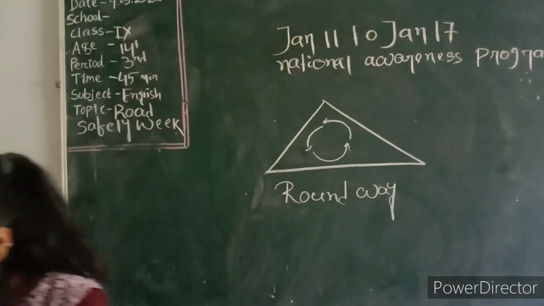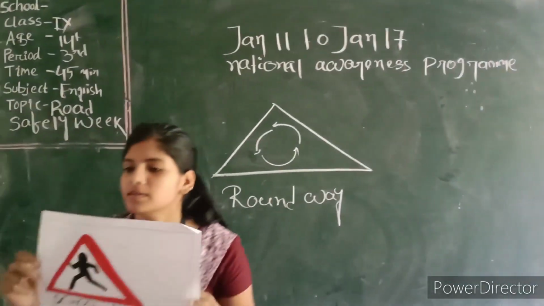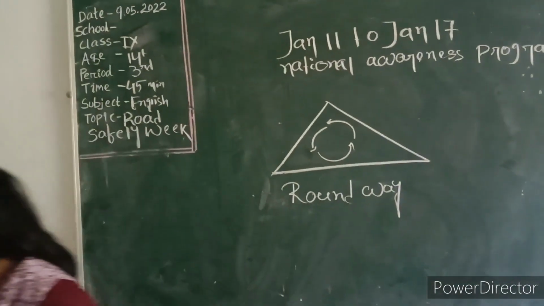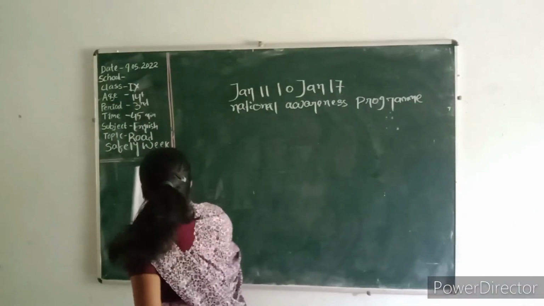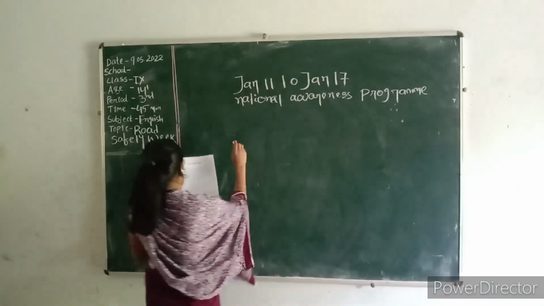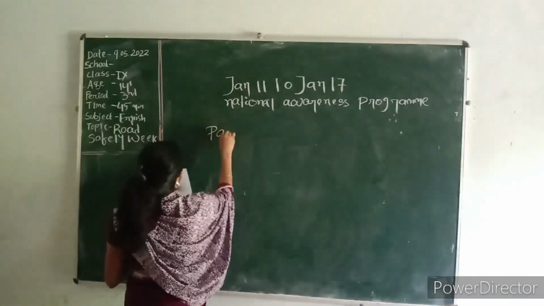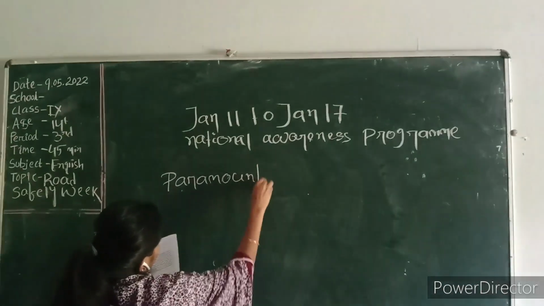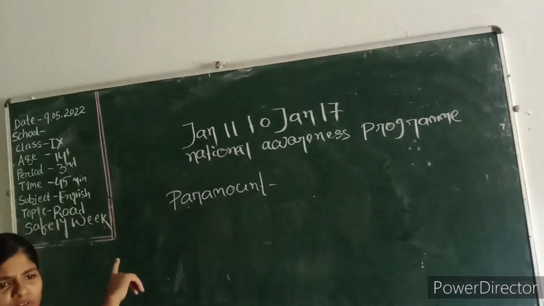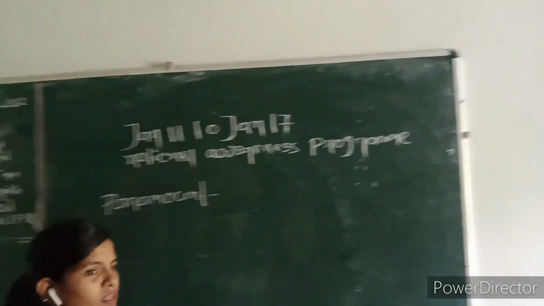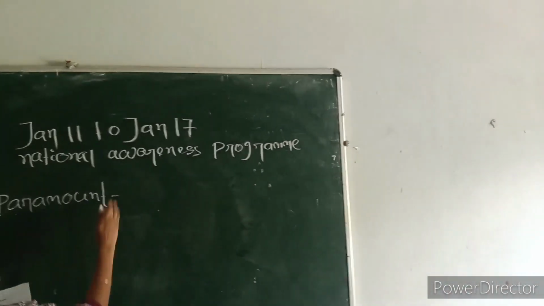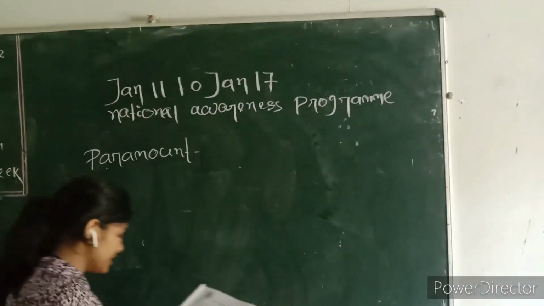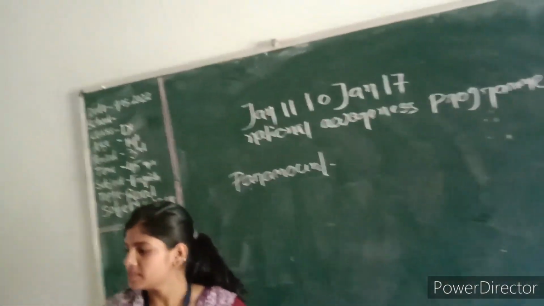Using what they have learned in the explain phase, students apply this knowledge to explain and identify the road signs and find a solution. There are some new words, okay? First one is paramount. Anyone know the meaning of paramount? The most important, or more important than anything else, okay? Can anyone form a sentence then?